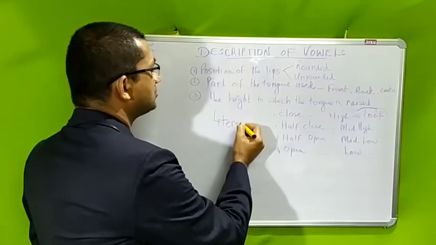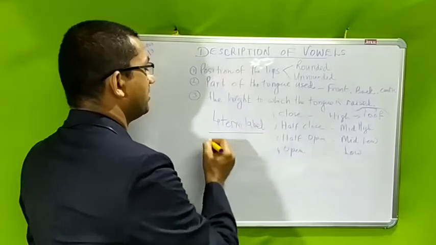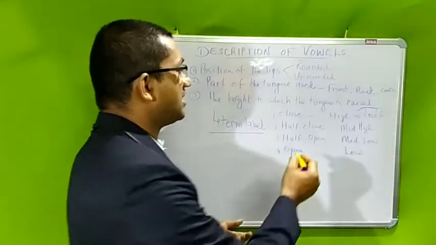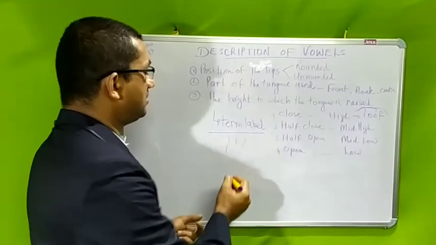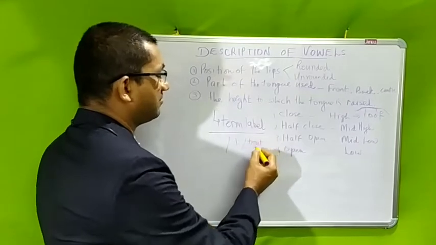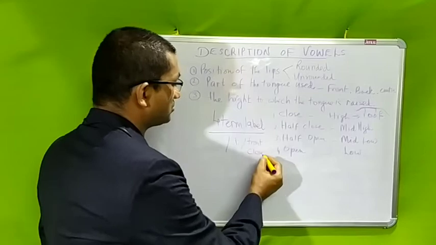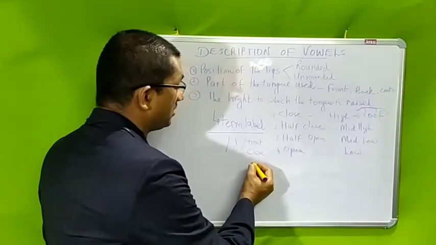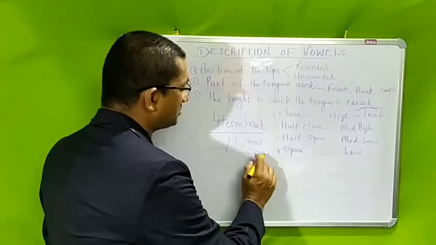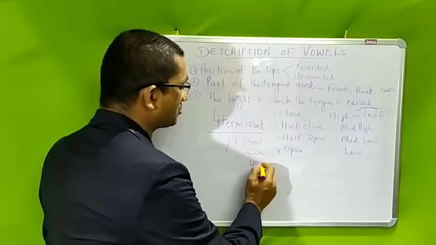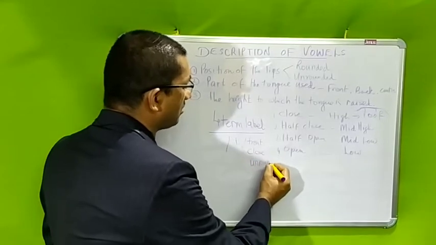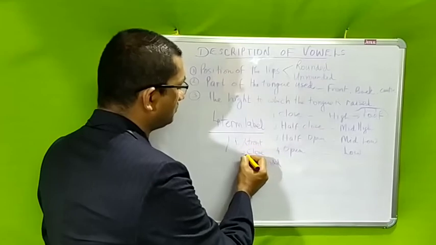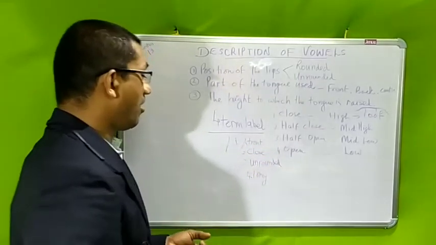That is the four-term label. We give a four-term label for each of the vowels, and we say this sound E is, number one, front, because the front of the tongue is used; close, because the tongue is lifted to the roof of the mouth; number three, unrounded, because we are not rounding the lips; and number four, long. So that is the four-term labeling of the vowel sound.